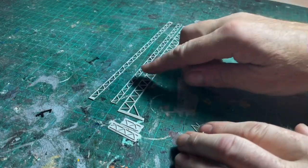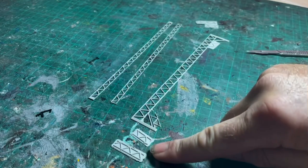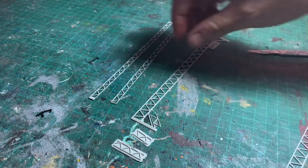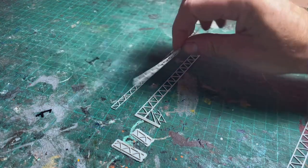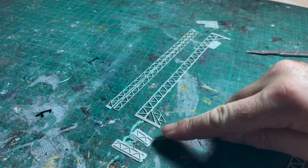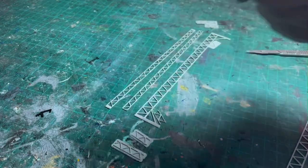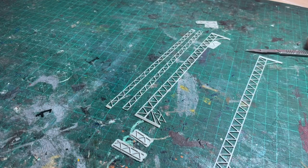So these bits here are for those angle bits — one to go on the outside and the other one to go on the inside, and obviously the same at both ends. That bit goes across the angle there. This bit here goes on the bottom side of that big bit, and that bit goes on the top. You might be wondering why they're different — because this bit would join up with that bit on the corner and make an angle like that, and I think it would just look better. So let me get set up with some paper on the table and I'll show you how I put it together.